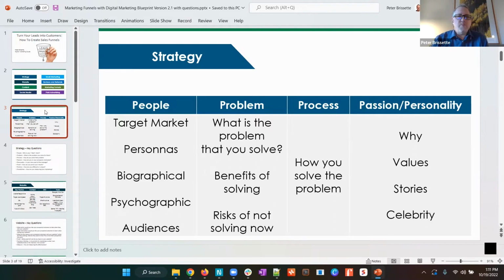All right, so the first place we always start, and we do this with almost every training we do, is at least take a few minutes to talk about strategy. So strategy is the thing that has to drive everything that we do with our marketing. Strategy drives our tactics. What are the tactical things that we're doing? Those tactical things need to reference back to our strategy so that it makes sense of what we're trying to do. So we use the 4P marketing strategy.